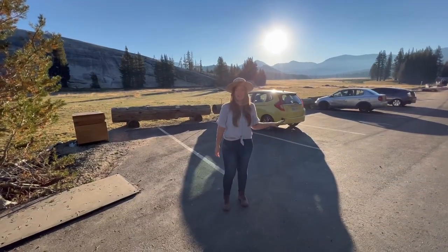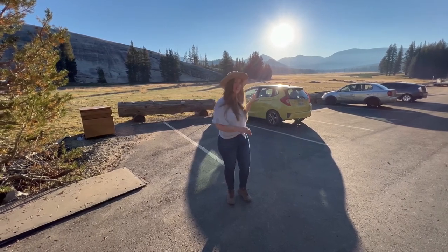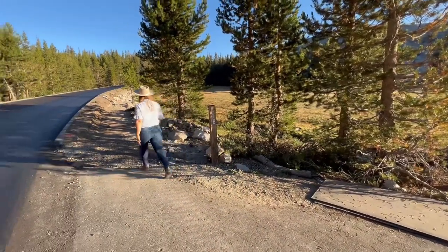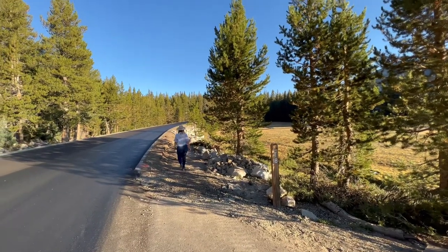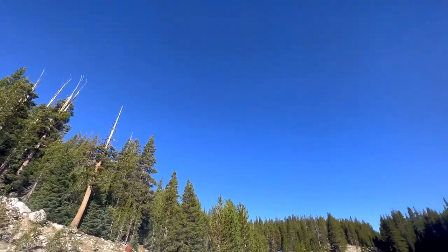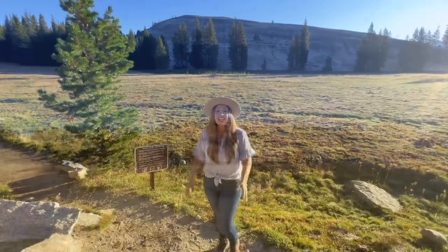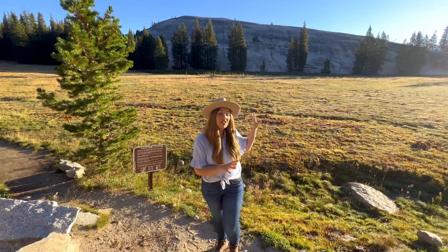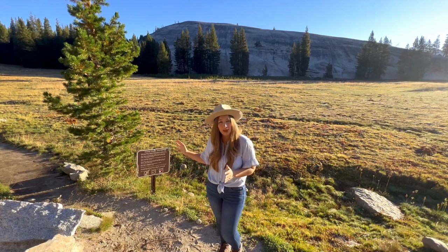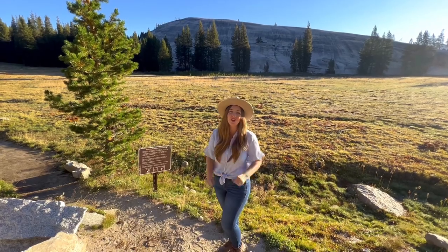A small parking lot marks the beginning of this trail at the western edge of Tuolumne Meadow and directly in front of Pothole Meadow. You can really explore getting up on this granite dome because there's no one set route up to the top, but please stay on the maintained path on the way to this spot to protect the meadow, and remember all the Leave No Trace principles on your visit.